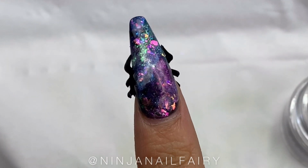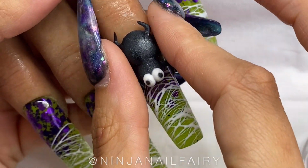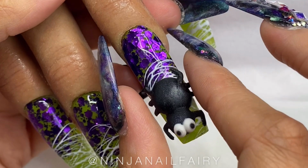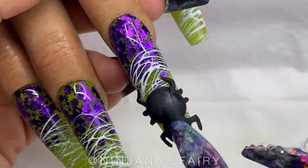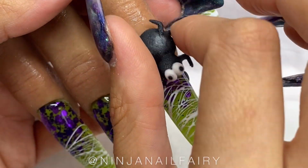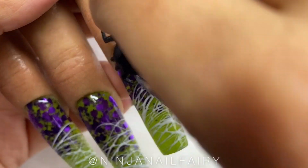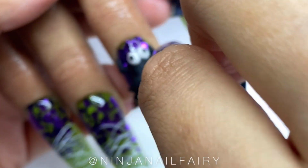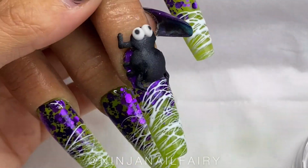Seriously, you could totally do like peekaboo Halloween nails where you had the spider underneath and like turned your hand over and was like, boop, here he is. That'd be so funny. Anyway, I was just playing around here with the placement of the spider because I wasn't quite sure where I actually did want to place him. My first initial idea was to do a load of spiders and just cover the entire set with them. However, I felt like showing you guys just one was enough, and then you can do more if you wanted.